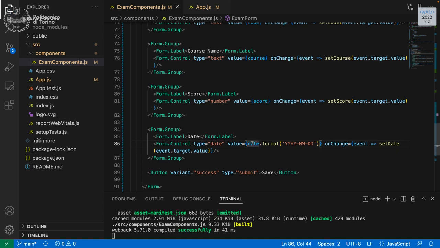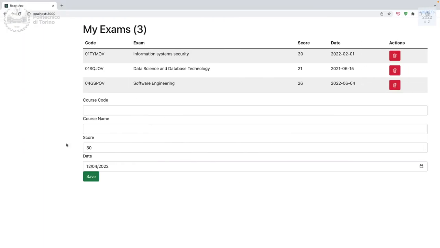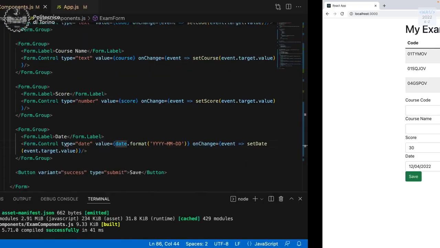And that input field will give you a date in that format automatically, by default. So here you see, if we refresh, we see the current date. It wasn't visible because it was in the wrong format. Because the JS date not only has the date, but also has the hour, the minutes, the seconds, the time zone information, etc. So too much information for the date field here. That is just for the date, not for the hours and other things. Okay.